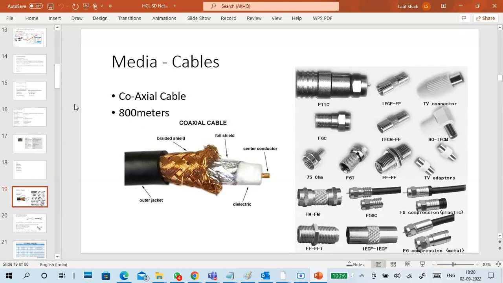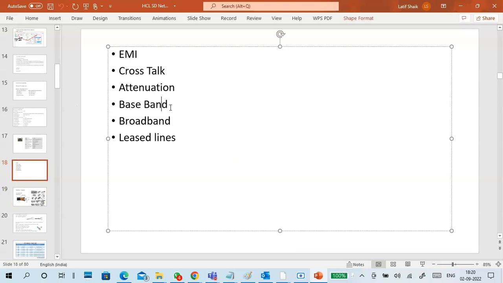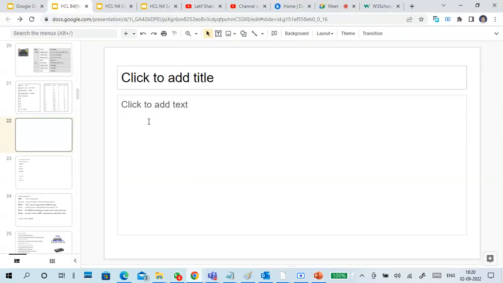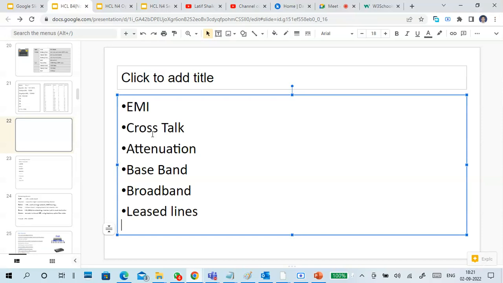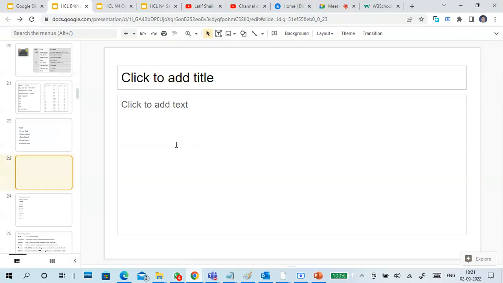Now I'm going to coaxial cable, guys. This is the coaxial cable. It supports a maximum of 80 meters. In parallel, we'll add these things here. Certain wordings are important when you are learning networking.